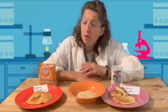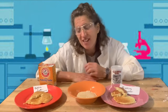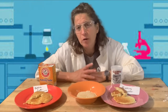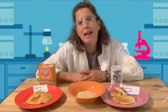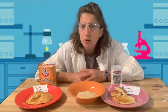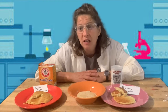Okay, so that's something important. They look the same. They both rose about the same with their leavening agents, but the taste of that one just isn't good between the bitterness of the baking soda, which you have to use, and the lemon juice, it was too much. Now I know that a lot of baking soda pancakes use buttermilk instead of lemon juice and milk. That's why. Buttermilk will cut down that taste of the baking soda, which you really need, because blech.